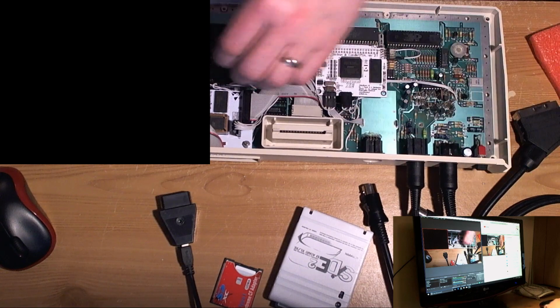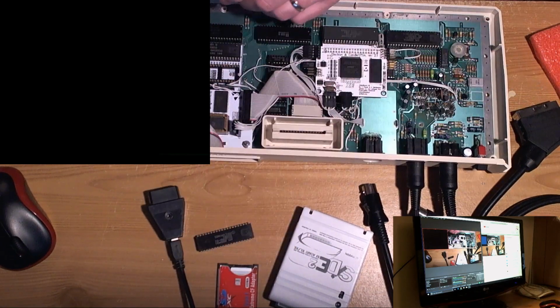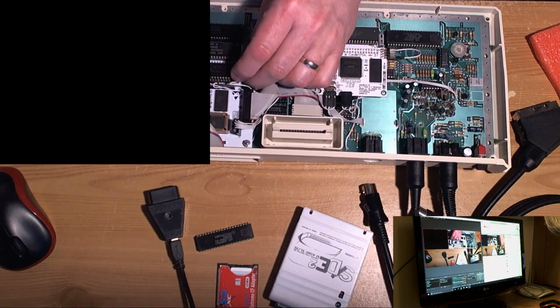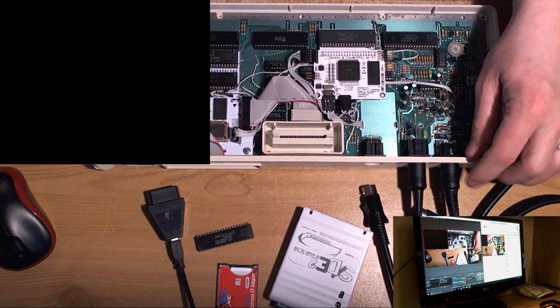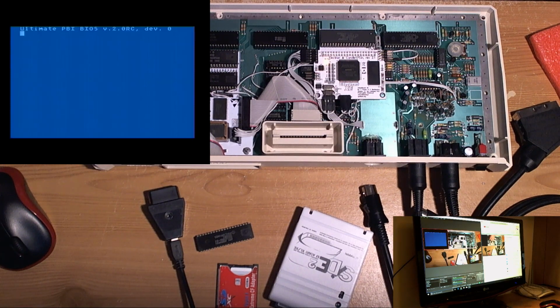while we've got the keyboard off, let's have a little look and see if we can maybe even replicate the original problem. And we're going to boot again. Now we're booting again consistently. Odd.